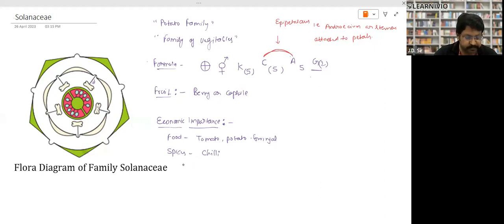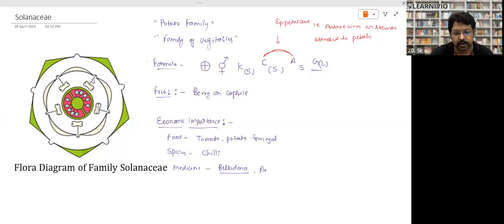In medicine, both of the plants have been asked. Medicinal plants come under this family. There is belladonna. It is applied on wounds. Belladonna tape comes in the market. Nowadays it is not used that much, but previously it was used frequently. You can get it from any store, right? And the other one is ashwagandha.